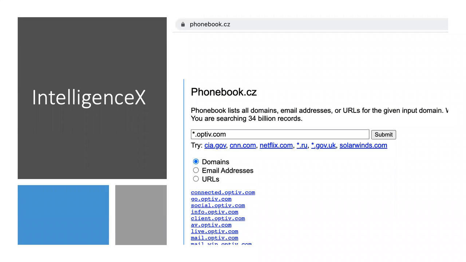There's another service that's created by Intelligence X. Intelligence X is an independent European tech company that develops and maintains open source data search engines. They use sources like the darknet, document sharing platforms, Whois, public leaks, that kind of stuff, and basically pull all this information together. Here's an example of using the opt.com domain and getting a bunch of different subdomains that are tied to that. You can also use that to get email addresses, so for user enumeration, or just URLs that are exposed as well.